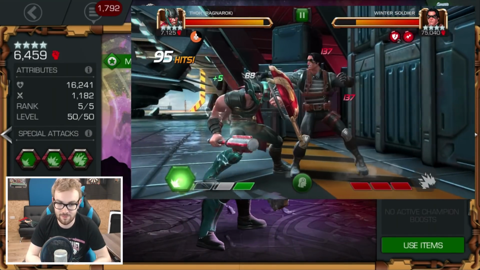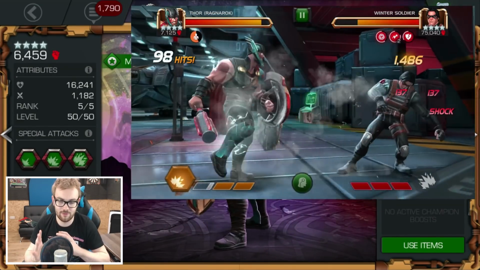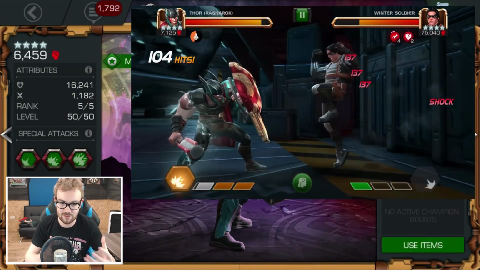in Act 5 or certain bits in Alliance Quest if you want to use the champion, to use the special free, and then use a double special 2 to dispatch of the enemy.